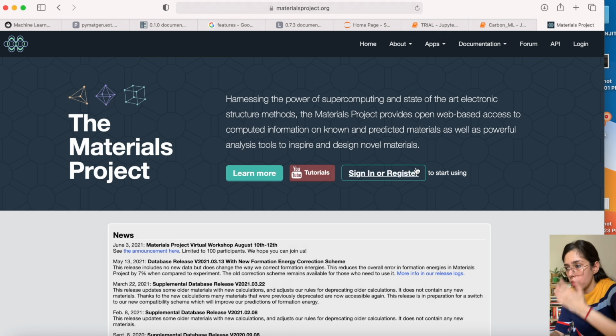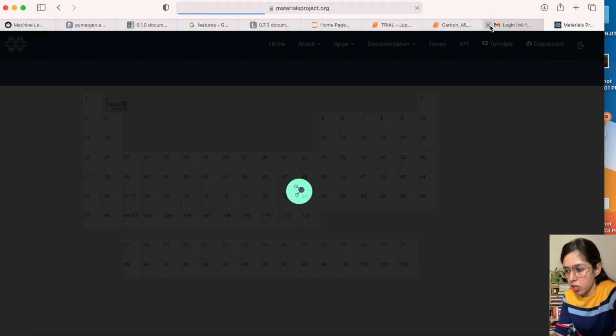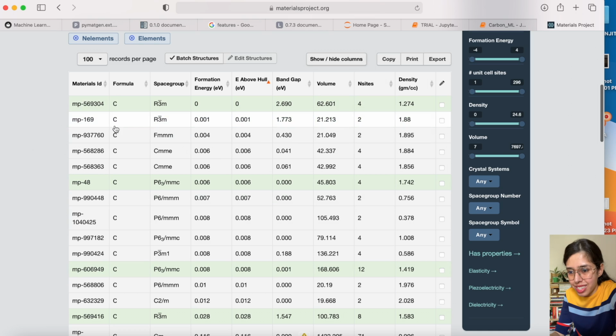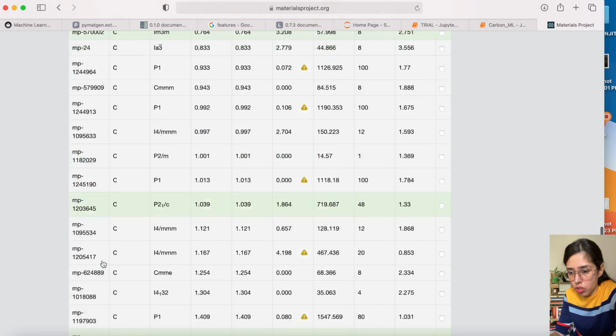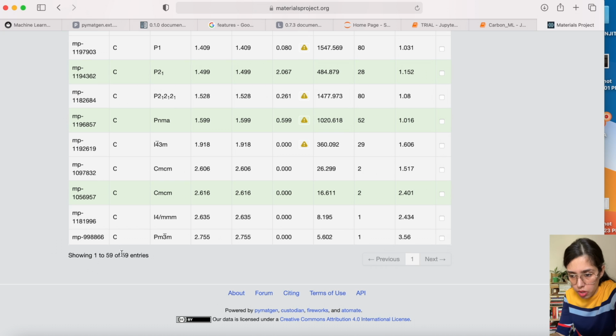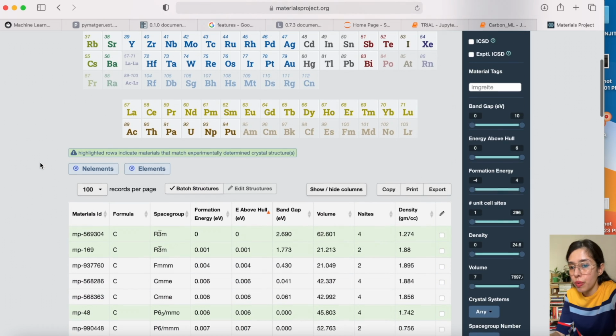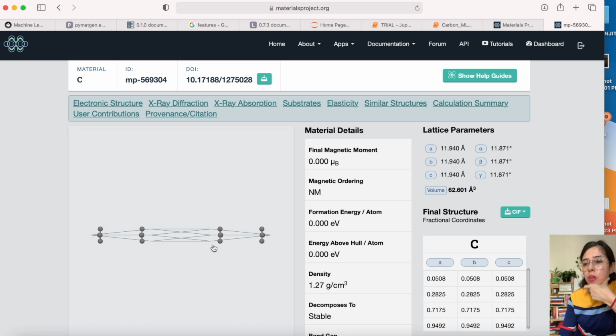So I'm going to go on the website of Materials Project and log in. This is how it looks. I put carbon there and I do search. So I get all the structures of only carbon. There are about 59 structures right here. So, yep, this is what it looks like.